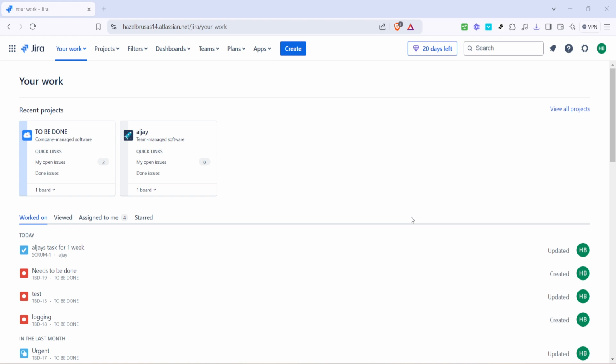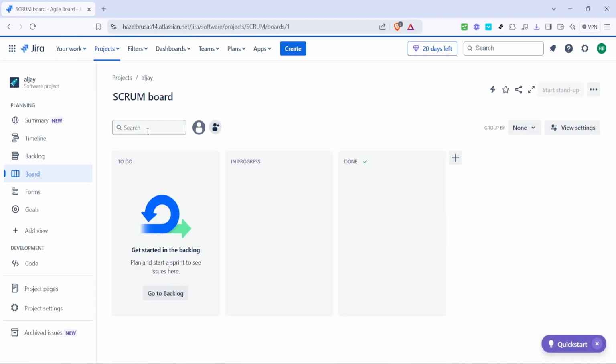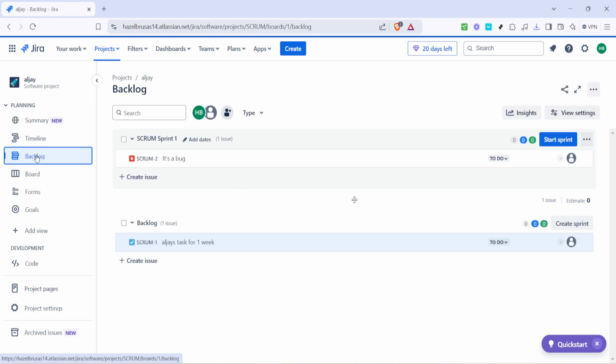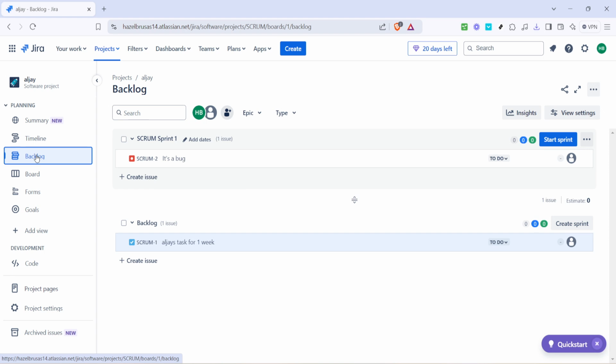After selecting the appropriate project, it's time to turn your attention to the backlog. In project management terms, the backlog is essentially a holding area for tasks and future activities that have yet to be prioritized or worked on. Click on Backlog to enter this space. This area is critical because it provides a comprehensive view of tasks that are waiting in line, making it easier to manage your workload and make informed decisions about task prioritization.